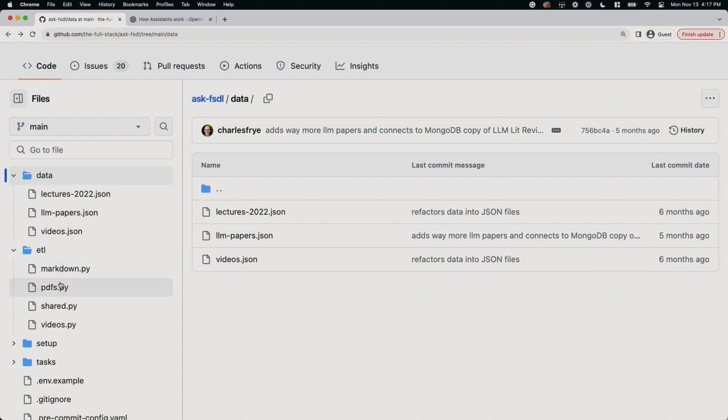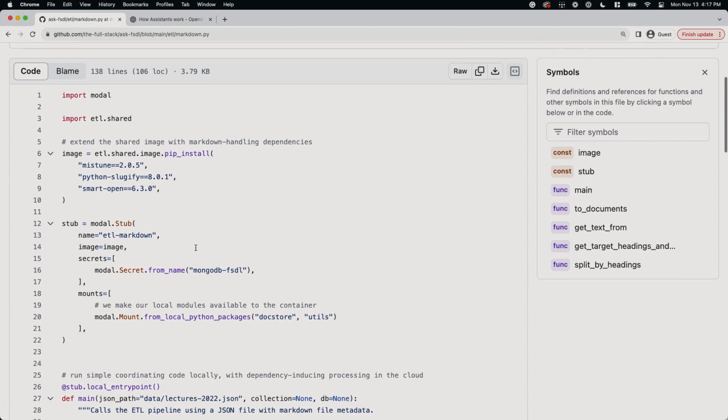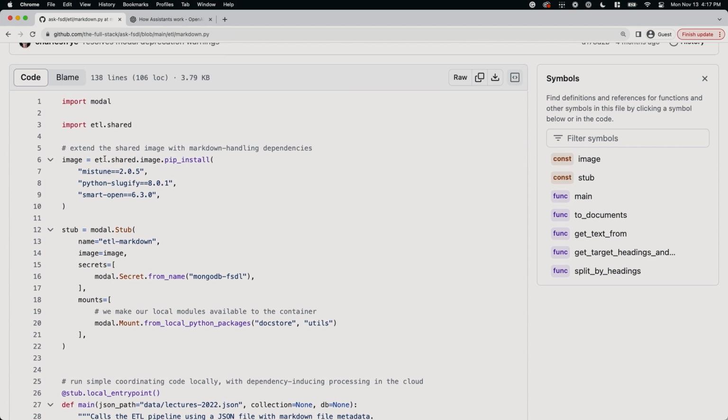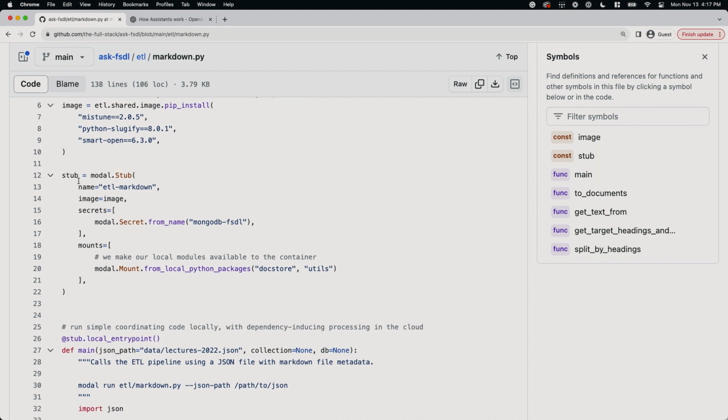If we go back to our ETL process for Markdown, we start with this base image that we defined that had those two Python dependencies. We install some additional Python requirements, and then we define a stub, which is a combination of the raw image alongside anything else that we want to provide to that computer when we run it.